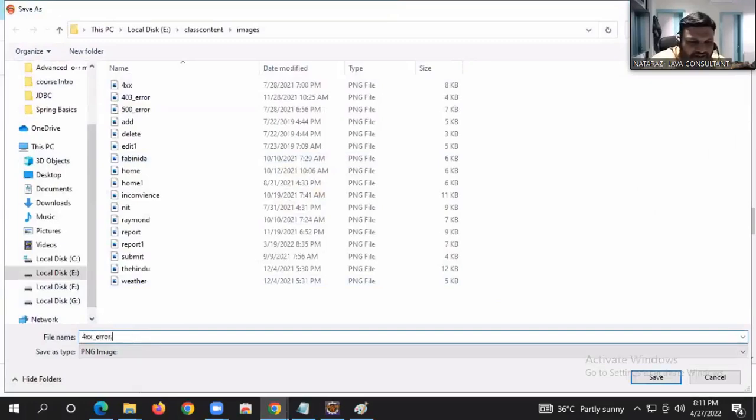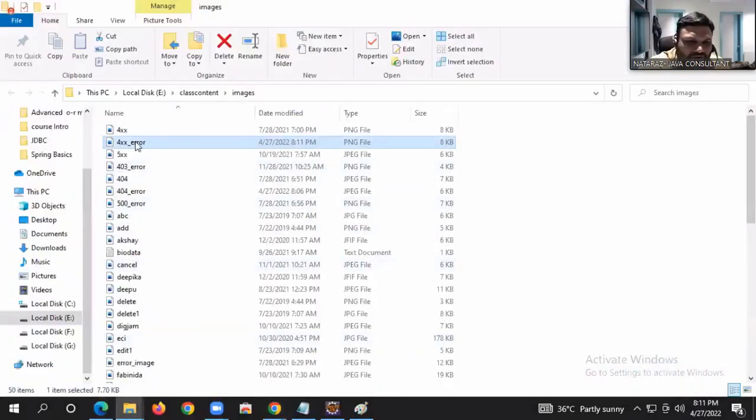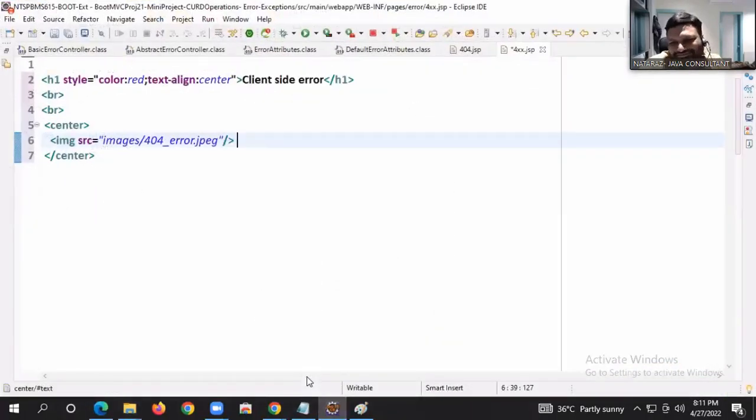4XX error dot png. Show in folder. Copy this, copied. Come here.